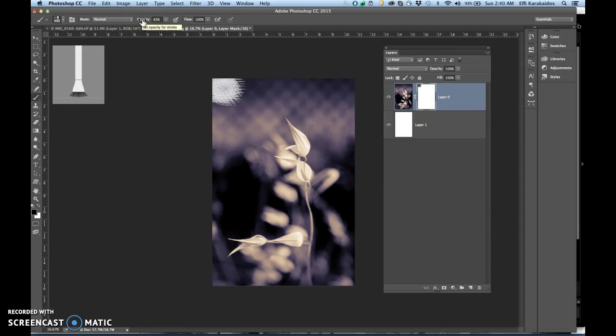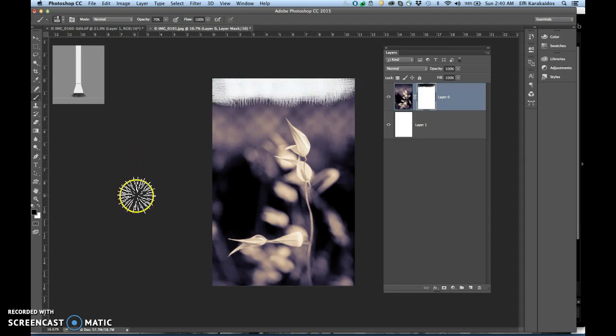For opacity, I'm going to start out at about 70% opacity, because I don't want it to be especially solid. I want to build up the painting to make it look a bit more natural. So not all at once, and it doesn't have to be terribly even. I fill in at the edges.